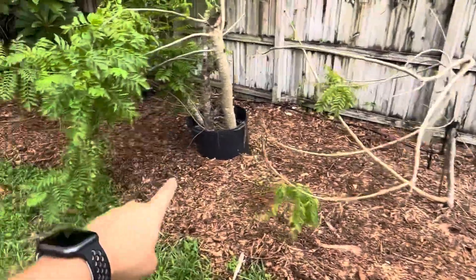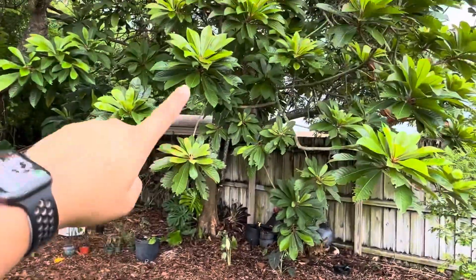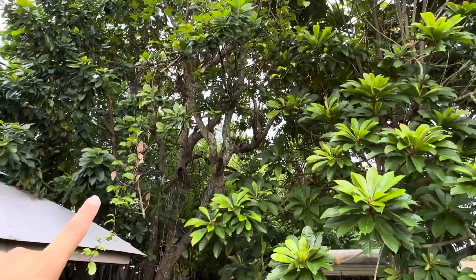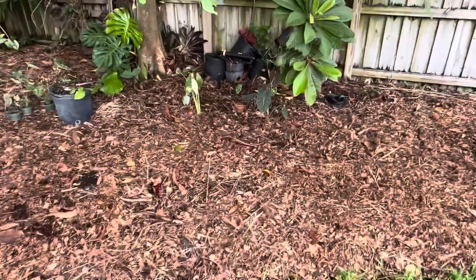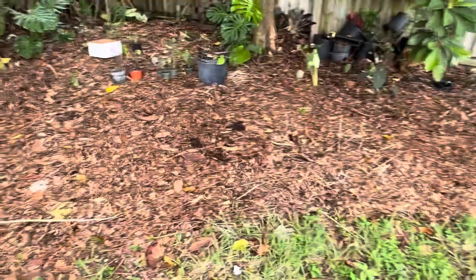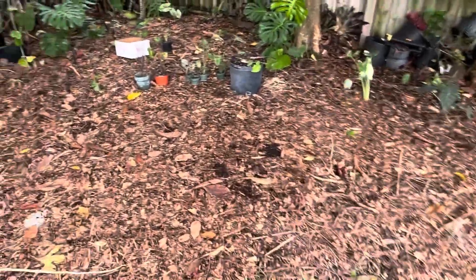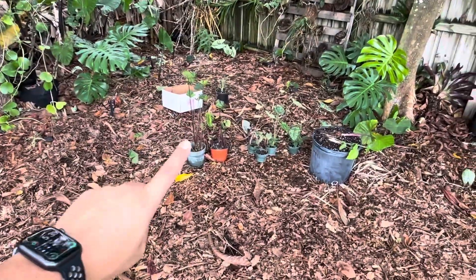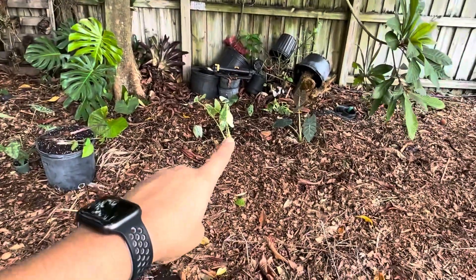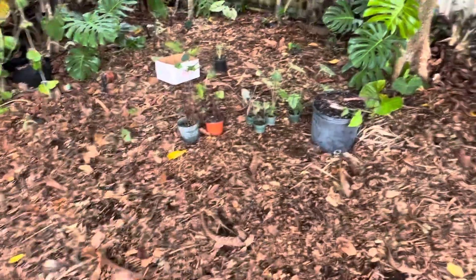Then we come here — this is my huge mermaid plant and my huge avocado plant. Then we come into the shade area, which is a little more extended over the edge than I used to have it — I extended it about three more feet. I mulch heavily, I mulch thick, I always do. This is the shade area where I'm going to have mother plants and plants that are going to go in the ground.